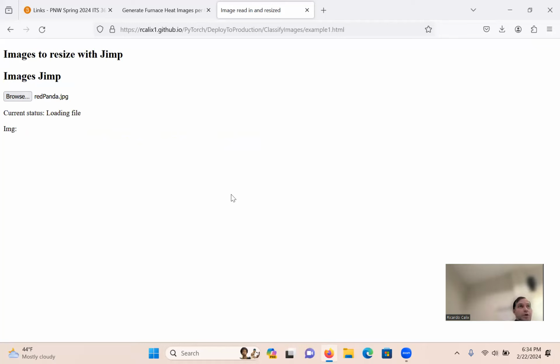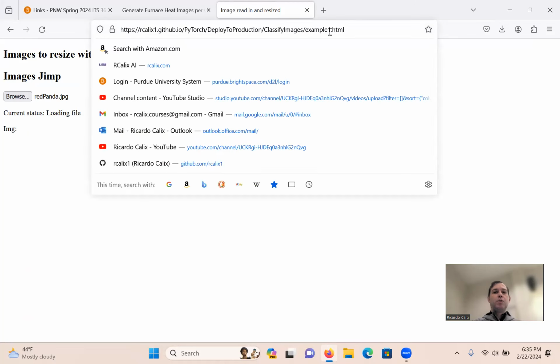At that point it loads the image, and then you can do the processing inside. Make sense? So you can use this tool for that. Now let's take a look at the other script where I do the actual resizing.